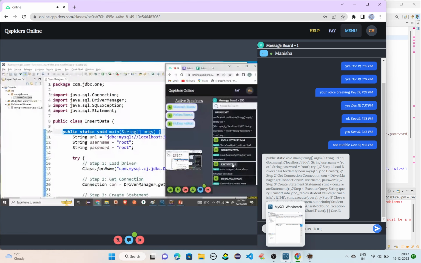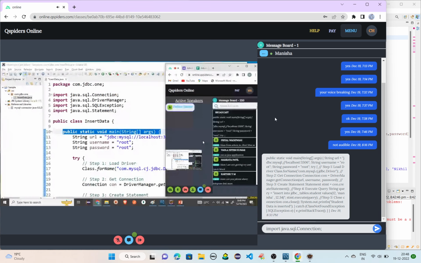Ma'am, I'm working now with an Ubuntu operating system. How can I proceed in this? I have Eclipse installed already, but how can I download MySQL? Can I use the terminal and get MySQL from local repositories, or how should I do that? You can install MySQL server. Should I get it from the official site? Yes, from the official site only. For Ubuntu, you will get it.